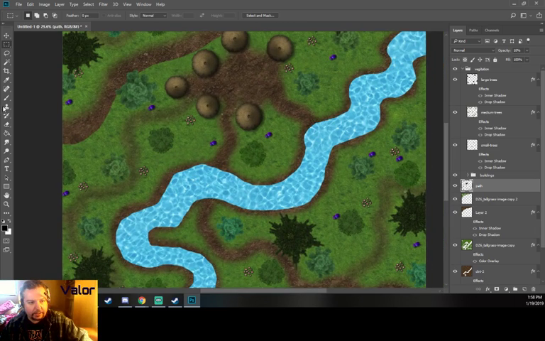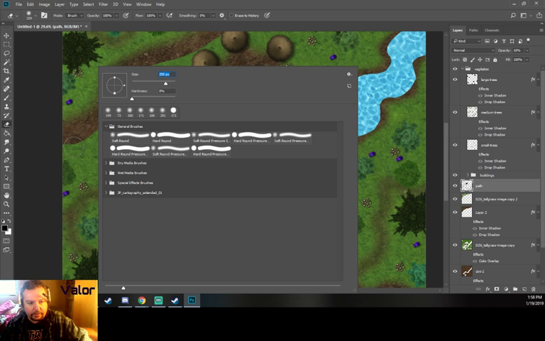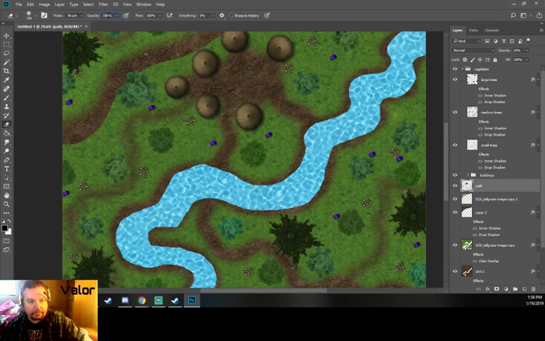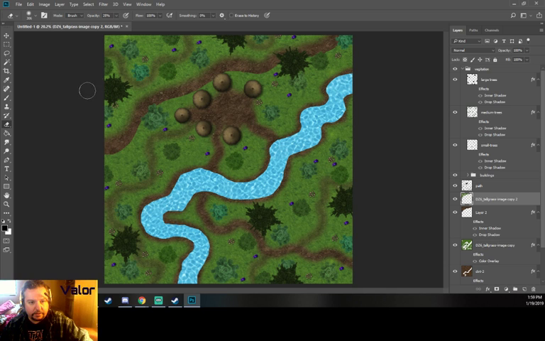And then now we're actually going to do something real quick. Just like we made those paths, I'm going to turn this opacity down to 25%, and we're just going to mess with the grass here and make it so the grass isn't streamlined.